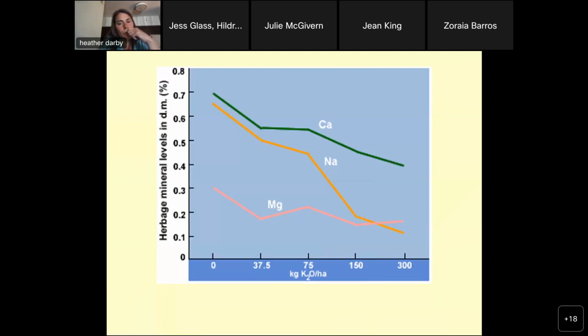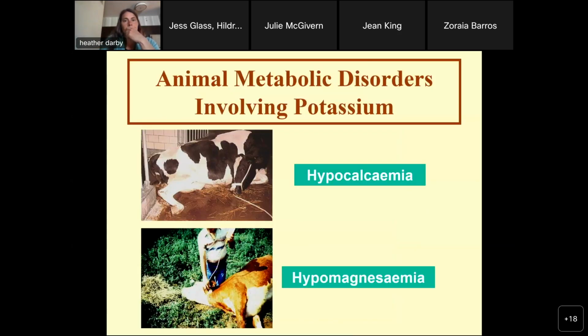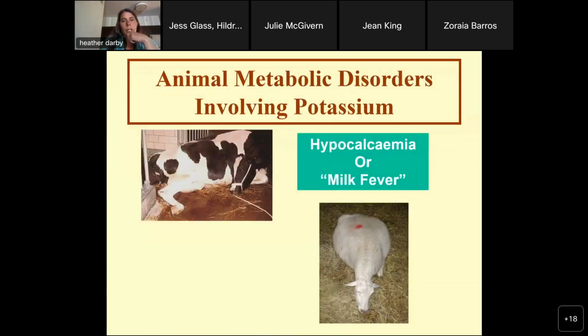So again, this just shows you if your potassium levels are too high, it actually brings down the level of the other nutrients, right? There's a balance in the soil and in the uptake into your plant. So this is something we have to really pay attention to. And that's why I said, if you are low in magnesium and your soils are high in potassium, you need to add that magnesium. And same with calcium, you can cause a lot of metabolic issues in your animals. All right, and that's just what this is showing.